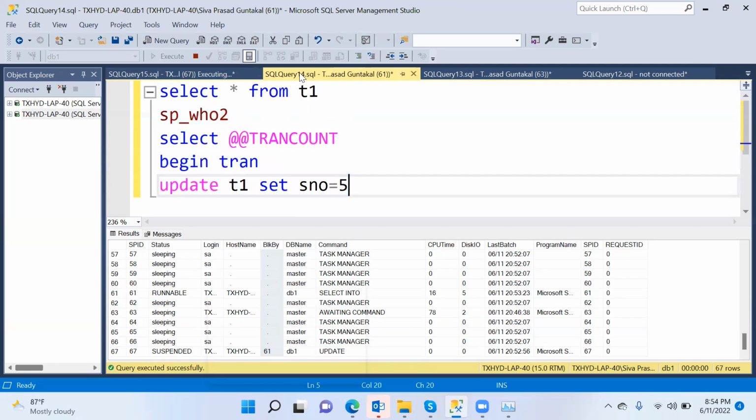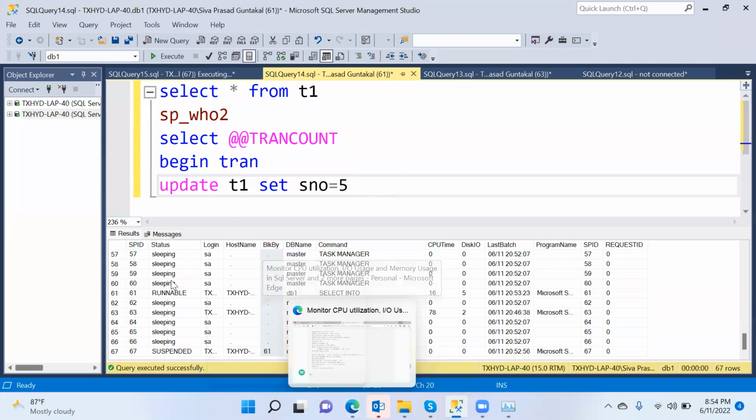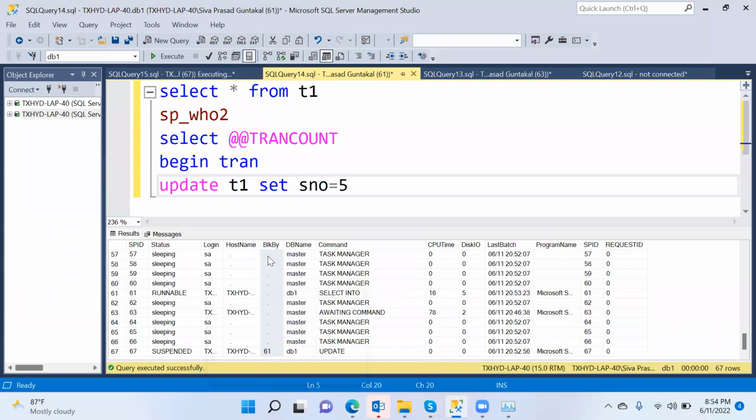These kinds of situations happen in real time: the same table, multiple users updating or inserting at the same time. In that situation we get blockings. At that time the application is not responding and goes into a hang situation.